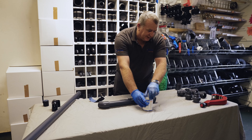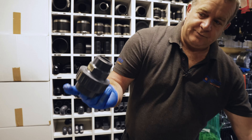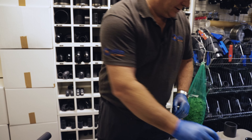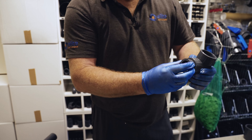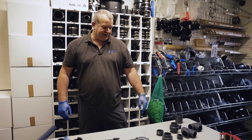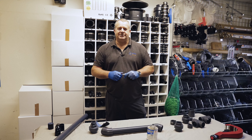The pipework comes in various different fittings — if you're unsure, feel free to contact us. We have split unions for your UV light in inch and a half, and a female thread inch and a half that you'd use on a pump up to 10,000 liters — these are fitted onto the pump with your solvent weld pipe as a quick-release system. We also have various adapters and reducers, so if the pipework is going down to inch pipe, you can glue that in and run your inch pipe across for a nice neat job. Any questions, we're always at the shop to help you lay out the pipework and make sure you have everything you need to get your project finished.